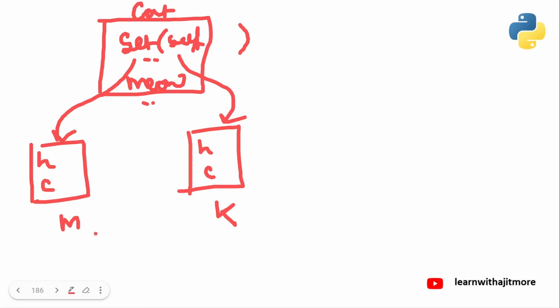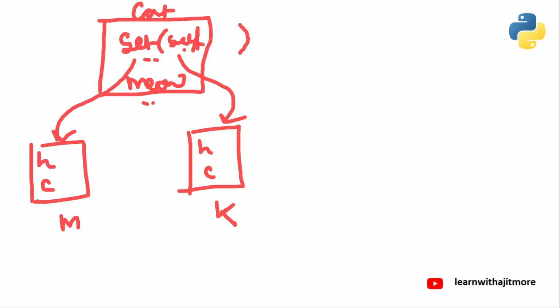उसको ये पता नहीं है वो money है या kitty है. Understanding or no? Means वो ड्राइवर को ये पता नहीं है कि ये मेम साहब की कार है या भाई साहब की कार है या हमारे बड़े साहब की कार है. Maybe he would know, but I am talking in general that a key has come. Whatever key has come, he is going to access that car. So यहाँ भी वैसे ही है.